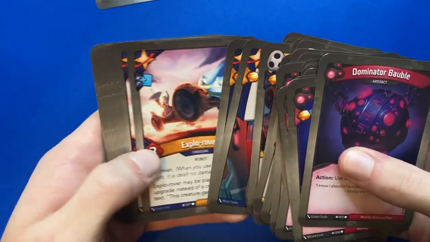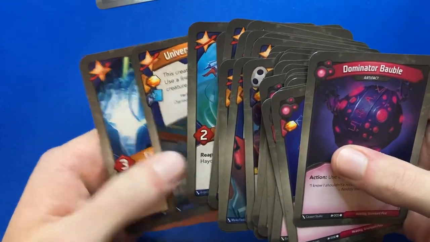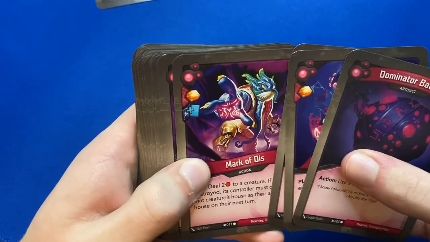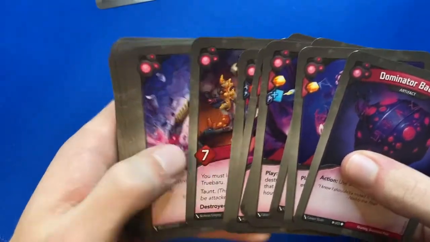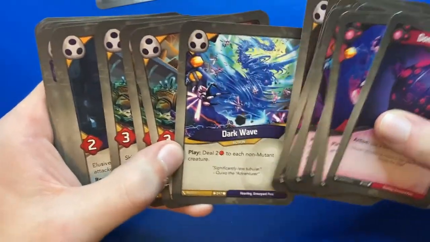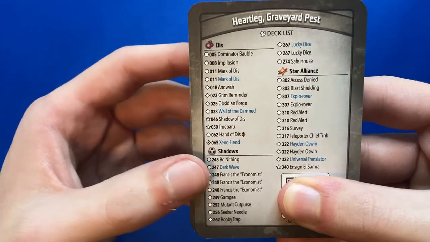The Star Alliance looks pretty cool, especially with the double Hayden Oswin. And I'm trying to think here. This Ensign El Samra, what card would I want to reveal with that? Maybe the Mark of Dis with some extra stuff. I mean, it all depends, really. If I need some extra Aember control, maybe the Dark Wave. Very, very cool. Legacy, Hand of Dis. Triple Francis makes me so sad.